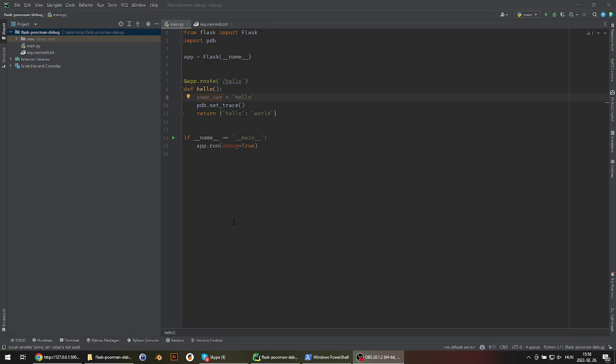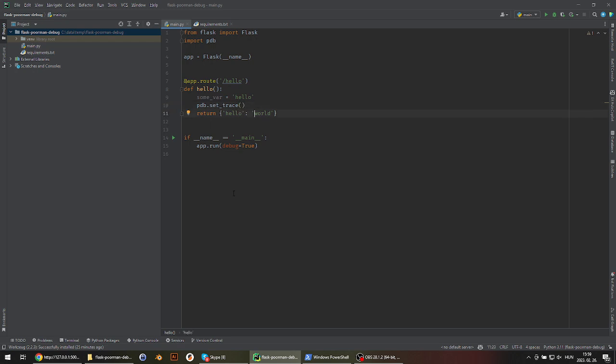Okay, so this will be a very quick and very cheap or dirty way to debug a Flask application. I know that there are lots of other possibilities and lots of other libraries, but I would just like to test this one because I would like to try it if it's possible, or maybe there are some underlying processes which hinder this kind of very cheap, very poor, and very dirty debugging.